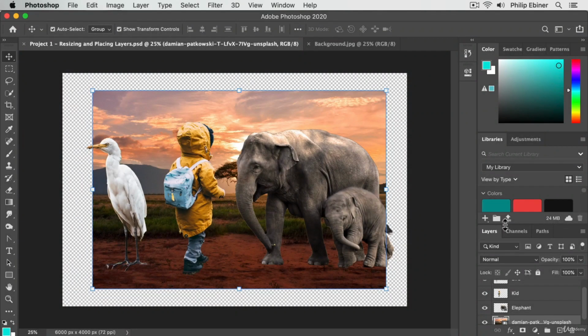The layers panel is one where we're going to be working a lot. And if you look down below, you can see some layers already that I've created in this project. We have a bird layer, a kid layer, an elephant layer. We're going to be diving into this in more detail in a future lesson, but you can start to understand how Photoshop works by looking at the layers panel and seeing all the different layers we have. That's basically how Photoshop works: we're layering different images, effects and graphics on top of each other to create a brand new piece of art.